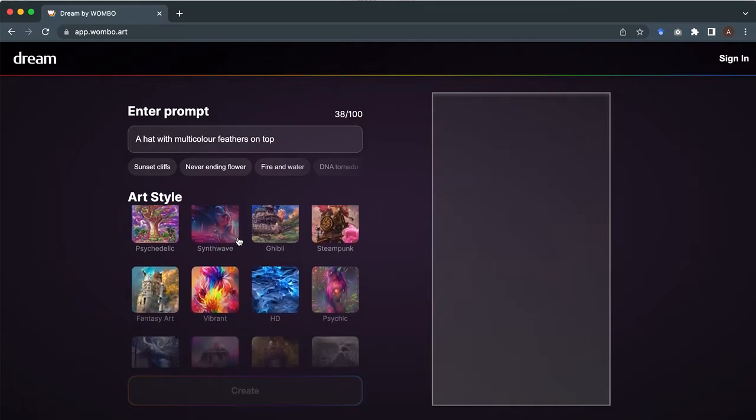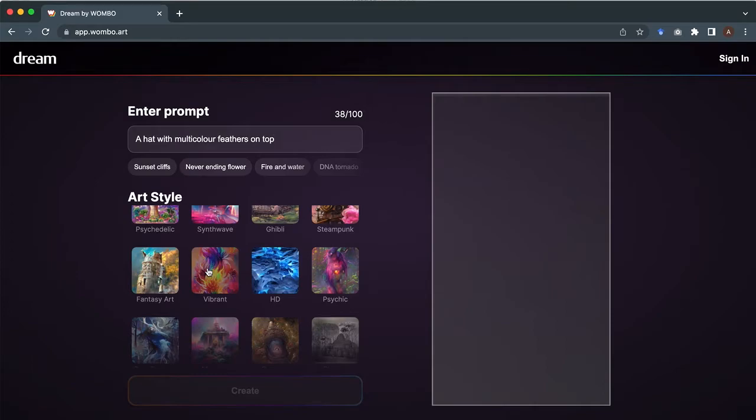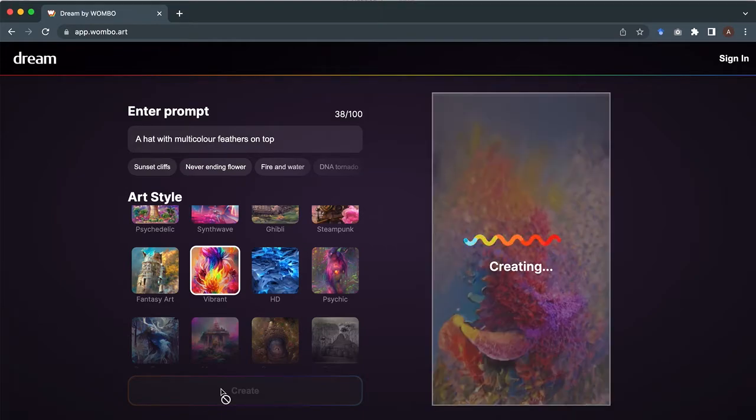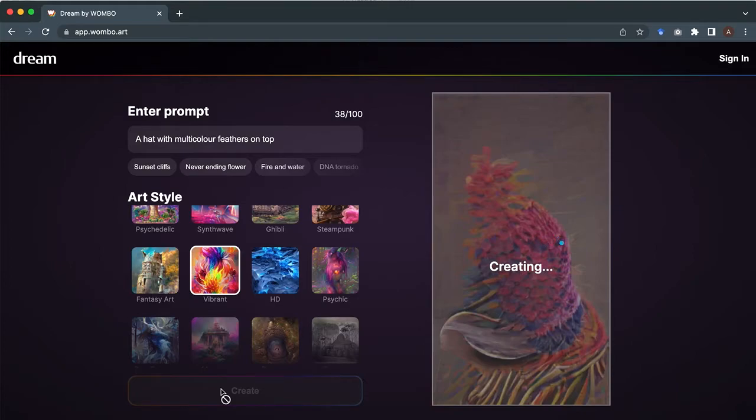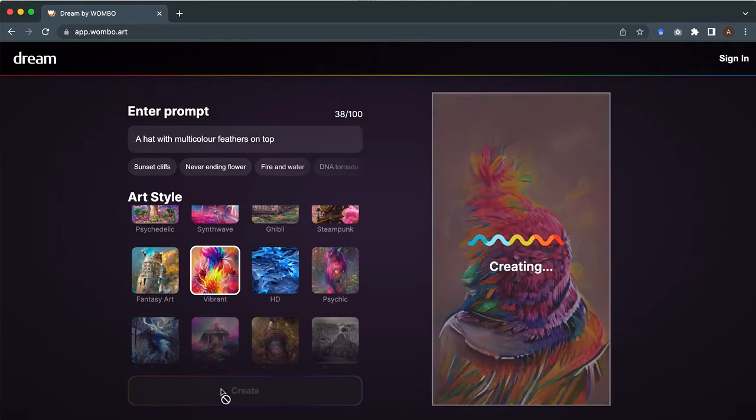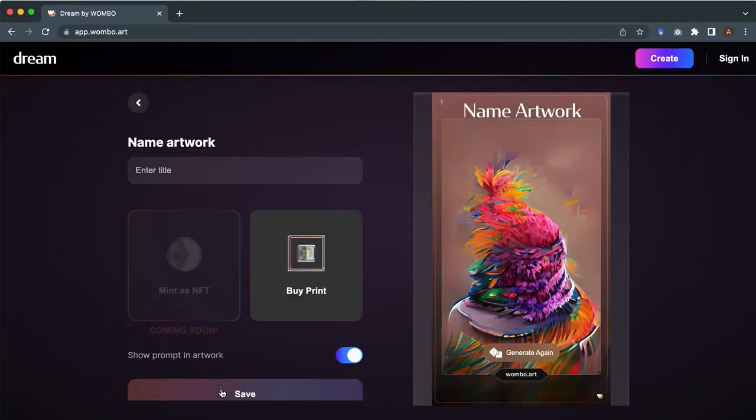We can then choose our style. So let's say we want this to look vibrant, because that kind of suits the description. Once you hit create, it will then take a few seconds just to generate your image. And you'll start getting a basic image, and then it should become clearer and more defined as it goes through. So there we go. So it's as simple as that.